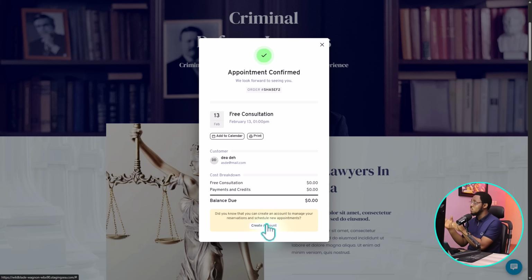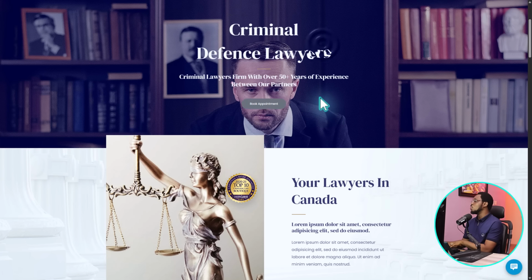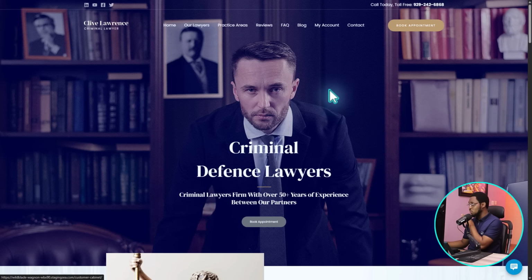So that subsequently you have an account, you can see all the appointments you've booked. You can also book other paid appointments. Super simple, easy thing to do. If you create an account here, which I wouldn't want to do right now, you'll be able to come up here and go to my account, and then you'll be able to see all your details. Super easy, cool stuff there, right?